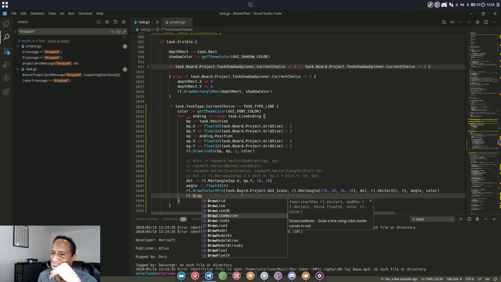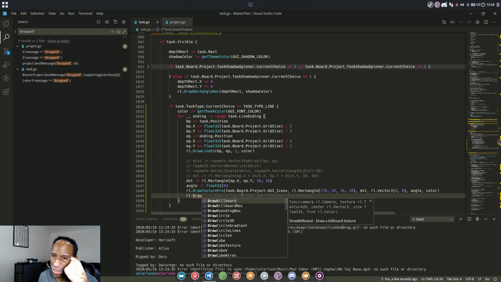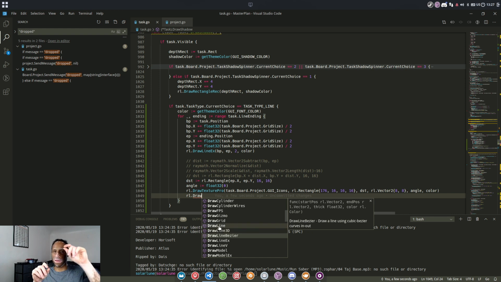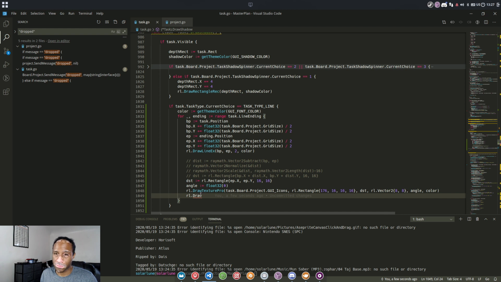But I'm not sure how it determines what direction to bend the curve in. There should be an extra handle or something, because you just have start, end, thickness, and color. So I think if you have a point here and here, it's going to curve like that. But if you have a point here to here, it's just going to be a vertical line. We'll see in a couple seconds.